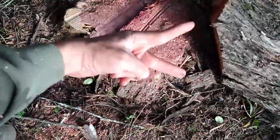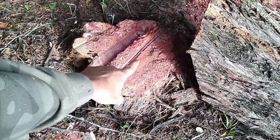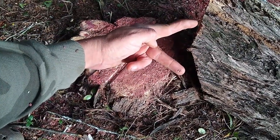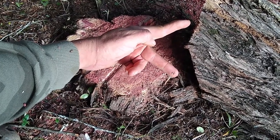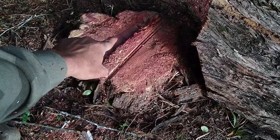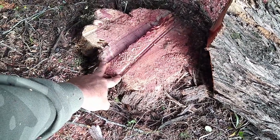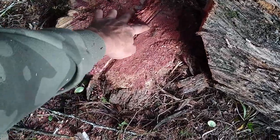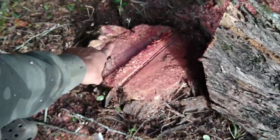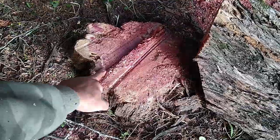This side is the undercut — you cut out a V-shaped piece. I usually go about one-third in if the tree doesn't lean; one-third is a really good rule. You make a perfect V, and remove the excess piece that wasn't perfect — that's called a Dutchman. Once the undercut is cleaned out, you put in the back cut. This is what's called the hinge — you have to be very careful not to break either side. It has to be a perfectly parallel hinge; otherwise the tree will twist when it comes down. You cut in and try to keep the same height as the undercut.